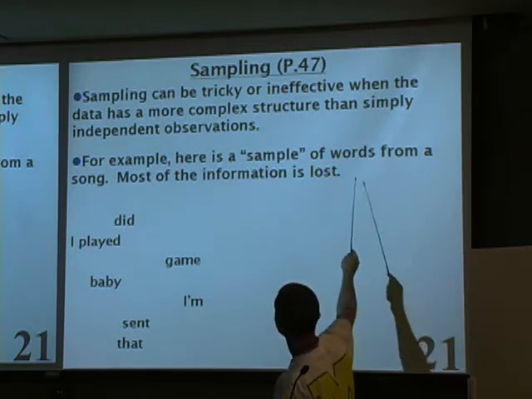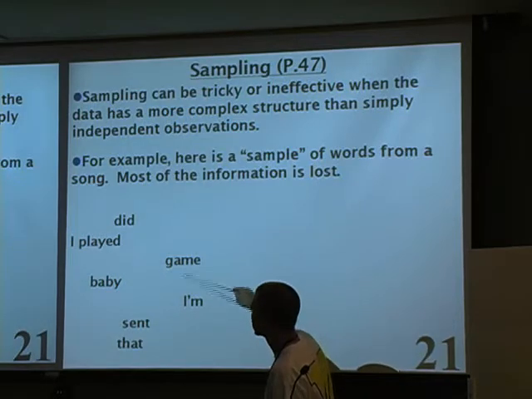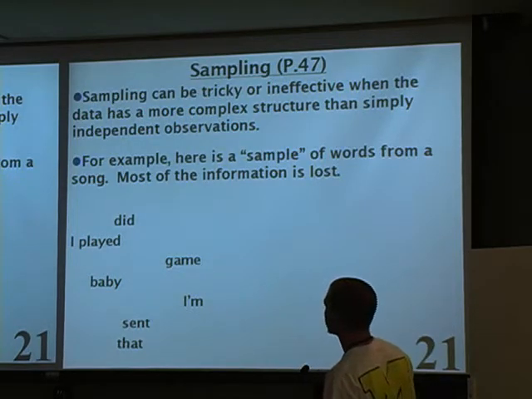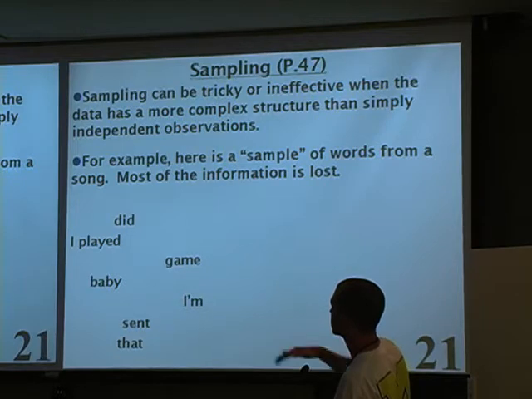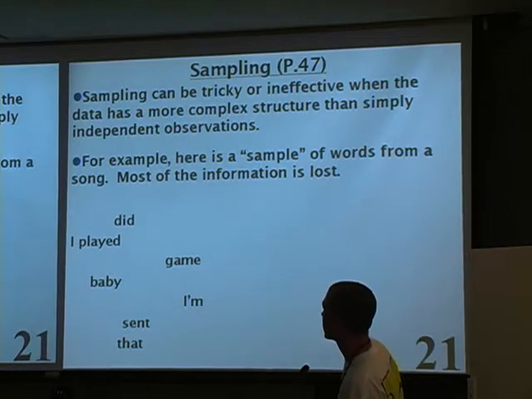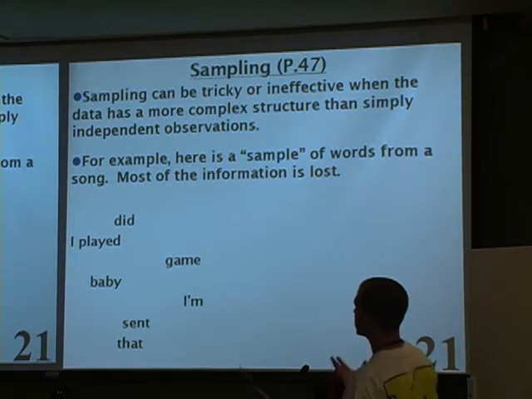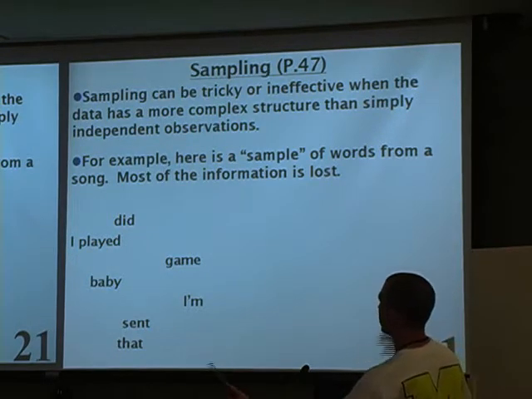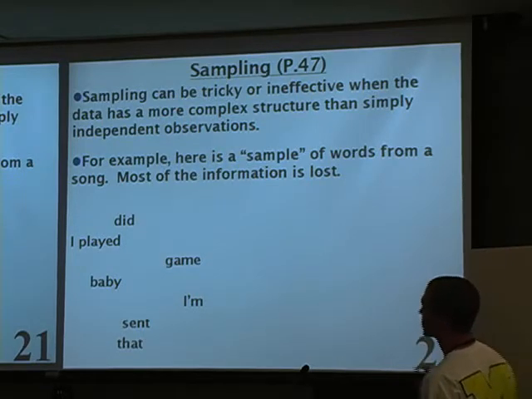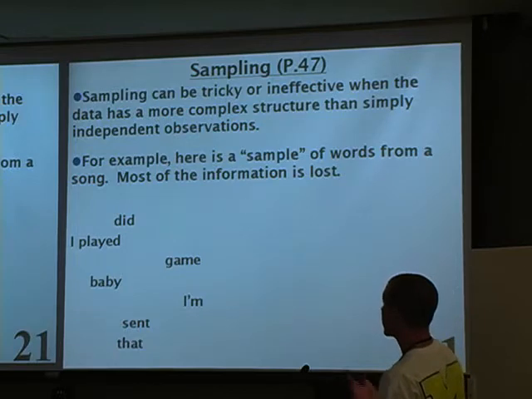And in this toy example of a song, instead of just sampling words, you might want to sample complete lines. So not 10% of the words, but 10% of the lines. Or if you have a whole bunch of songs, not 10% of the words, but 10% of the songs. You need to keep units intact when there are dependencies within the units. Now, the tricky thing is, with a large data set that you haven't explored yet, you might not really know what these dependencies are that you need to keep intact.